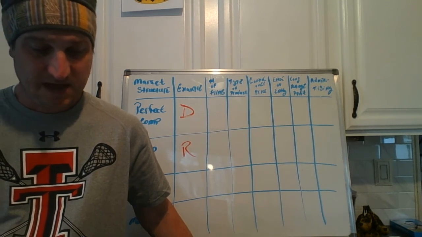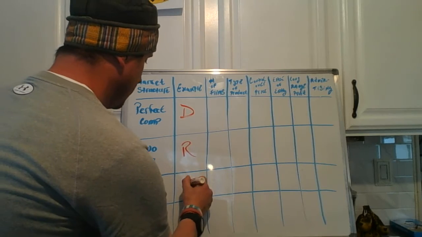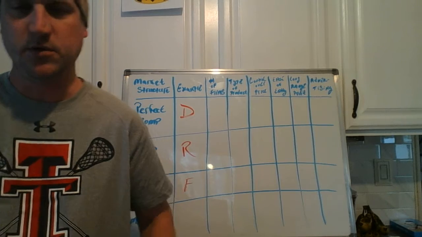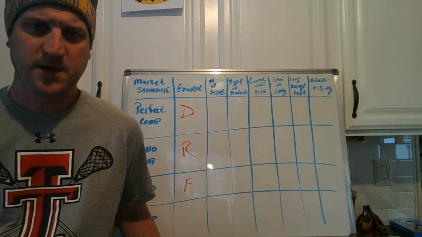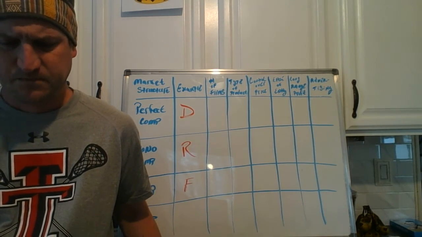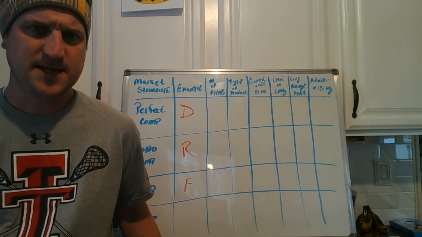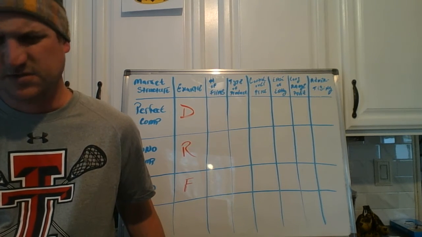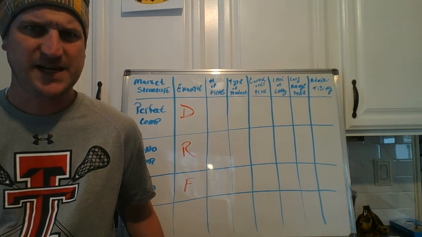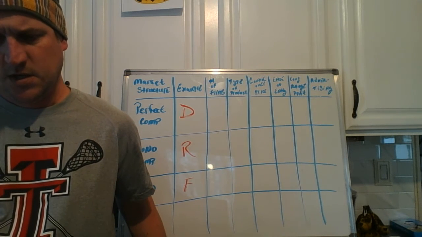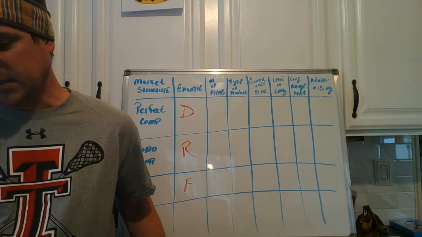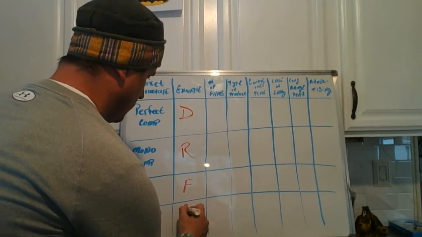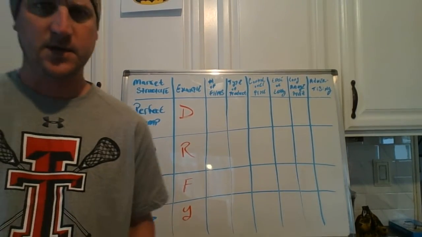An oligopoly would be F, cable TV providers. There's more than one. Now that we're in 2022, there's a good amount of them, right? And now there's all streaming and everything too, but a couple giant ones tend to dominate. Whether it's using Optimum or Cablevision or the same thing, I don't know, or satellite dish, whatever. And then monopoly would be Y, which was a regulated utility like electricity or water or something like that.